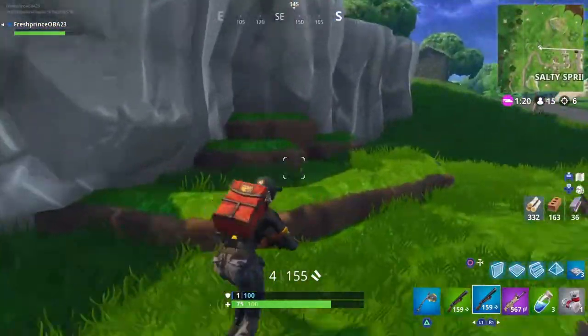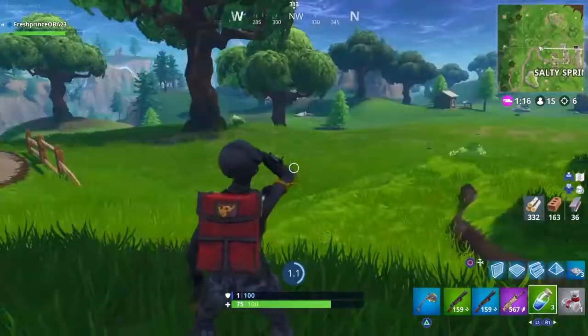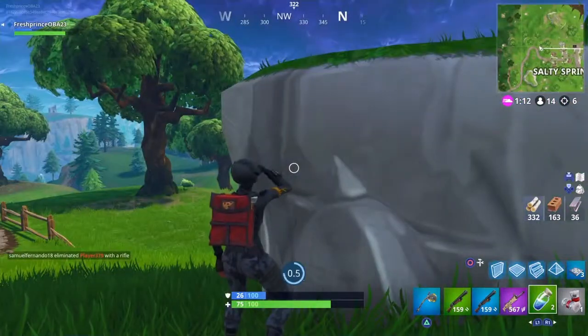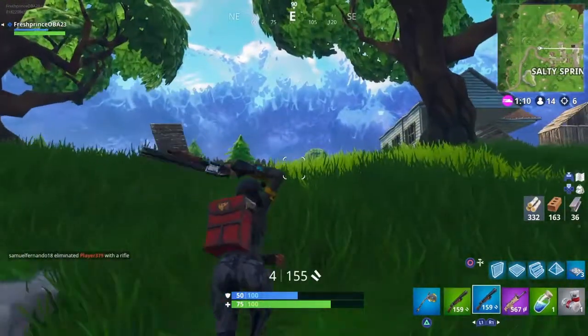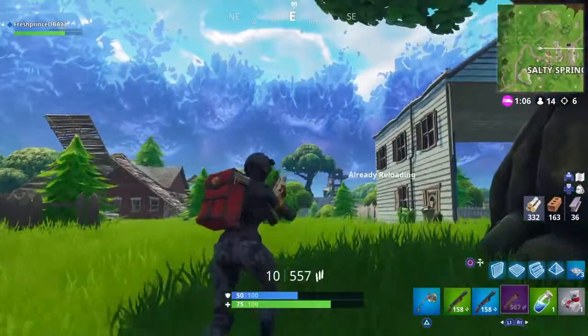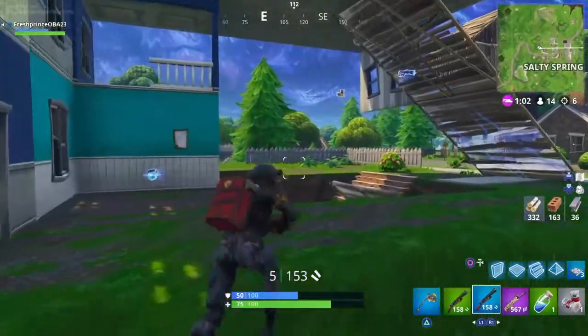So here, I figured that I'm close enough to the circle that I think I'm safe if I go ahead and start popping minis. This is not safe. I actually got smacked the last game for doing this. So don't heal up in the middle of nowhere. It's not safe. But I did it anyway because I'm dumb.